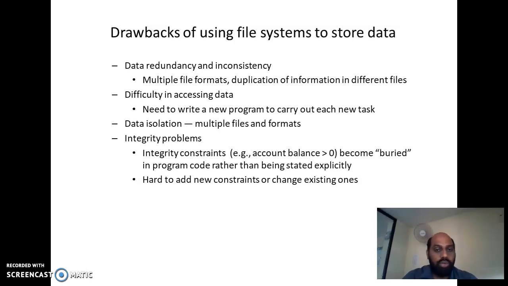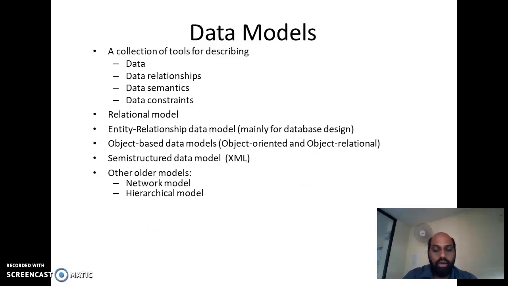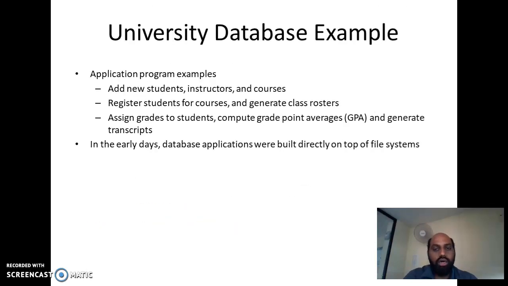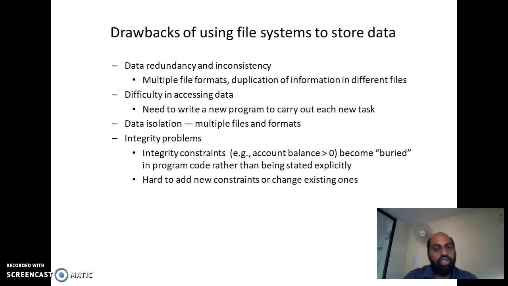And integrity problems. Let's say I just want to give an alert to the accounts whose balances are reaching zero, or I need to calculate some bonus points, or I need to give some interest where the accounts are beyond a particular limit. Such integrity constraints are not possible. Integrity constraints are the ones where you try to apply conditions on the databases that you are creating, but all the time it may not be possible when we are making use of files.